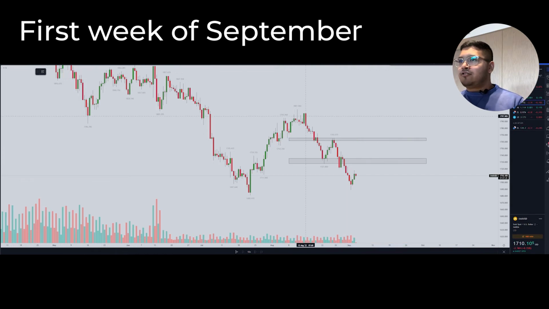So we know in a downtrend, the market makes lower lows and lower highs. So we're expecting this lower high to form around this area here at around 1730. And from there, our targets will be the previous low. So I'll be targeting down here, around 1690. So on this, we have to wait for the market to pull back to this level. So this is simply a patience game, guys.